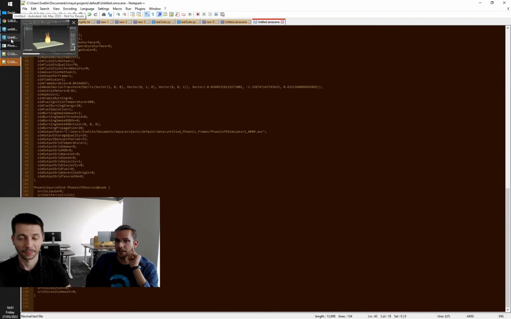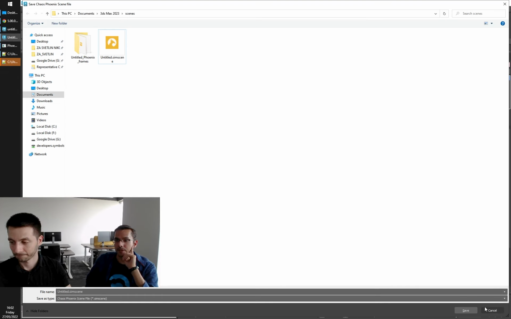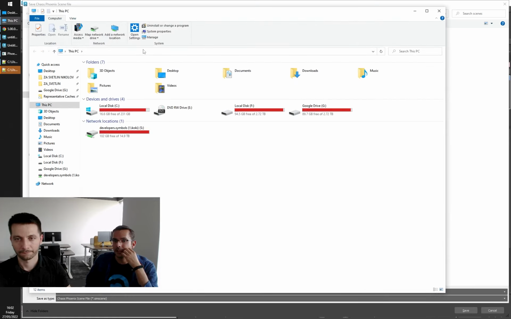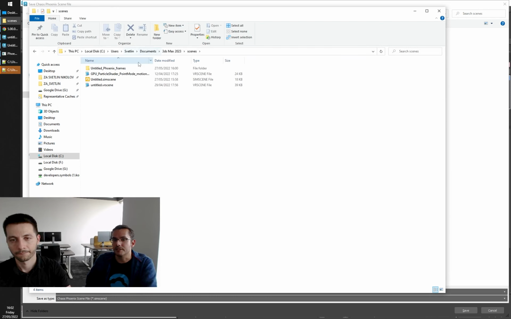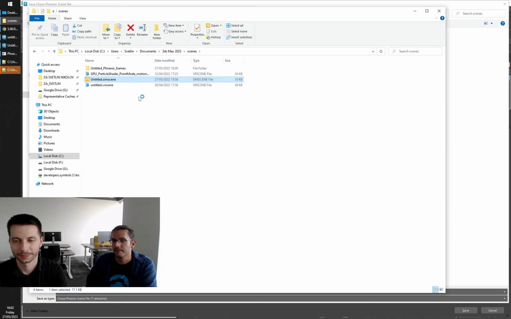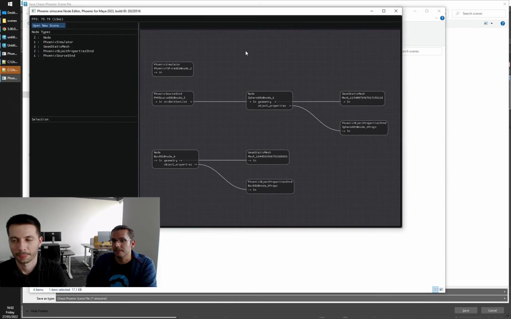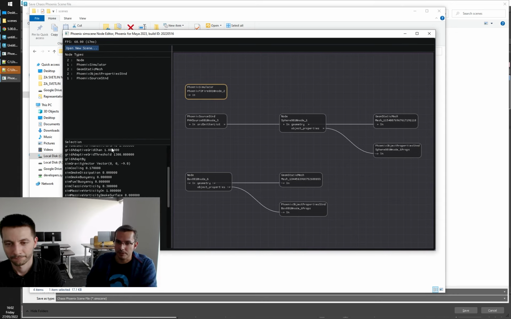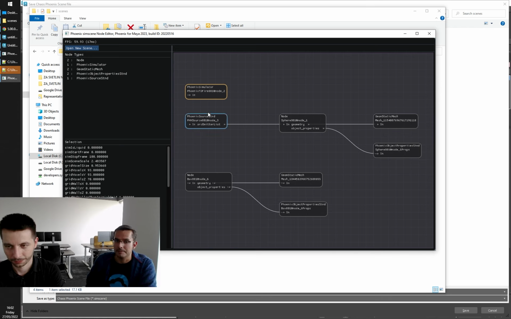And for now, we have something else as well. So for example, you can open this and you can just copy the path and open it in Explorer, so that we can show something else, that we also added another tool to the Phoenix installation, which is the SimScene node viewer. If you just double click it, it's just going to open in the SimScene viewer, and here it is. It shows you all of the nodes that are inside the SimScene, and you can check all of the properties. You cannot edit them yet, but we imagine that we're going to have this pretty soon.